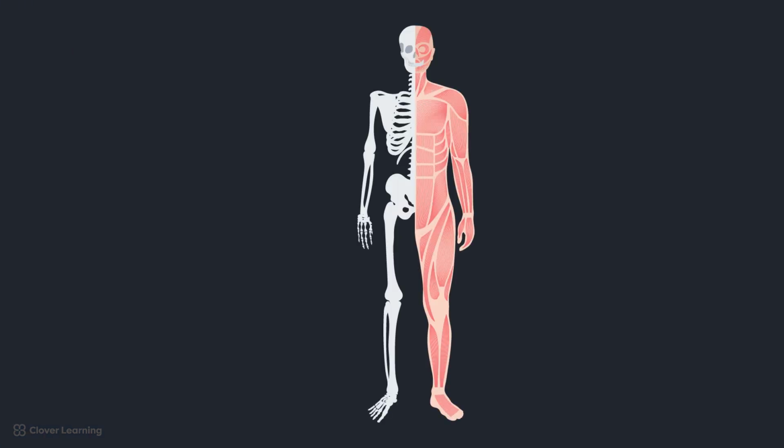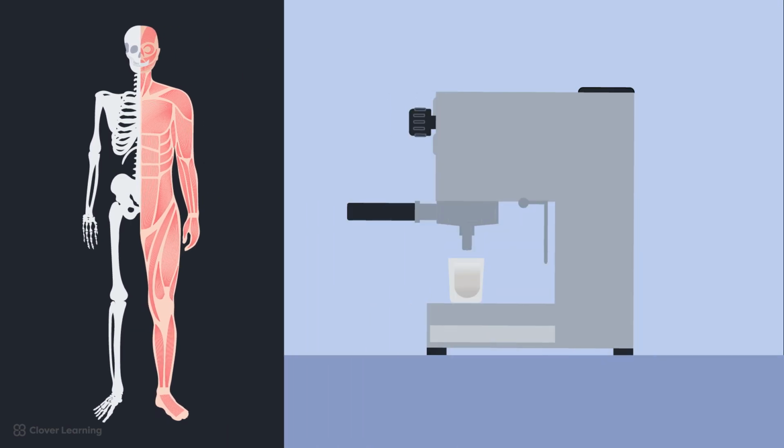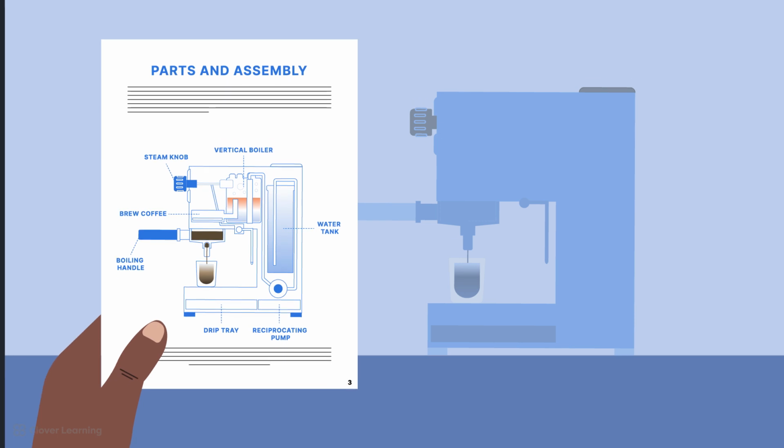The next set of terms deal with the study of the body and its functions. Anatomy is the study of the structures of the body, which is similar to understanding a diagram for a new coffee maker. In order to understand how the coffee maker works, you have to know what the parts are. In order to understand how the body works, you have to know what the parts are. Physiology is the study of how the body functions, which would be like the instructions for the coffee maker.